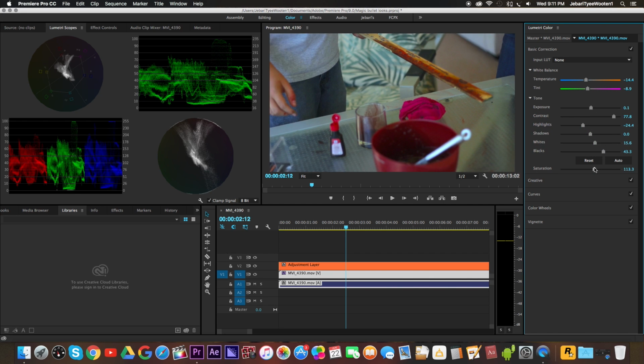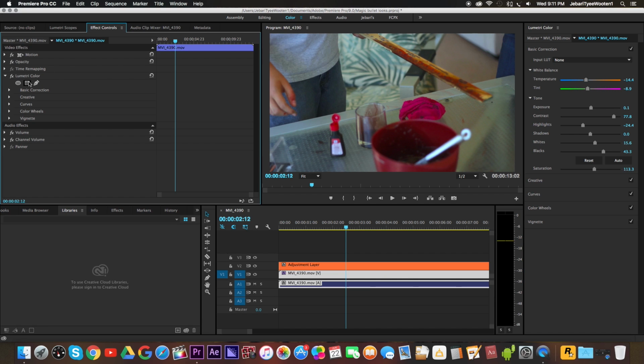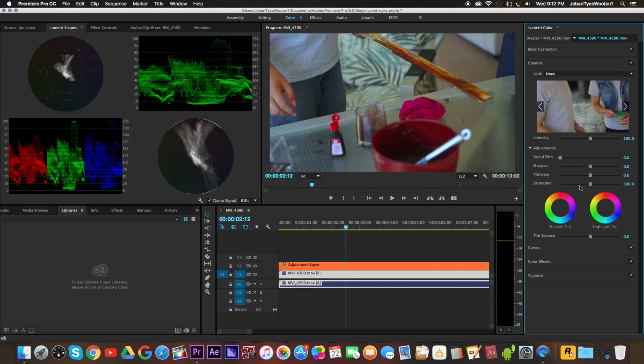And I know this isn't a realistic color grade, but I don't want to make this tutorial long. So when you start adjusting the color grade inside your panel, it automatically adds the Lumetri color effect to it. So I'll toggle this off so you can see the difference. And already it's starting to look really cool. You're done correcting your footage and you want to grade it.